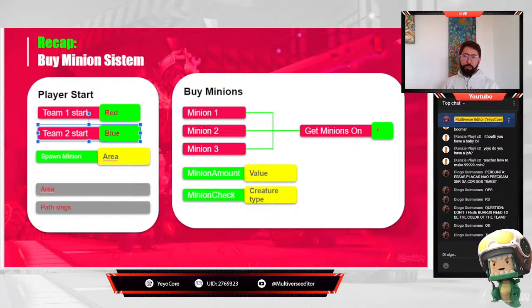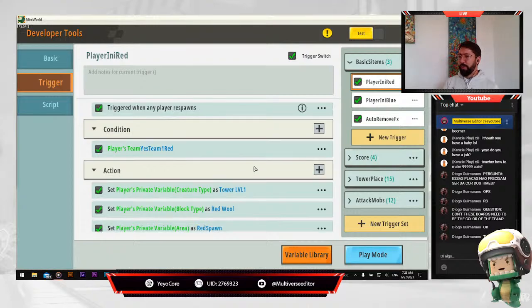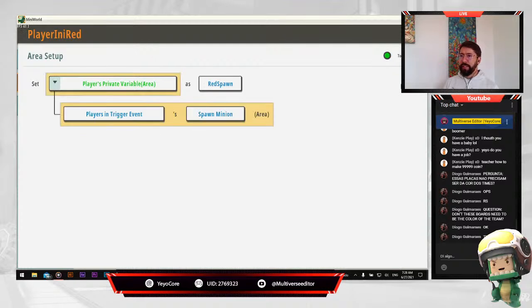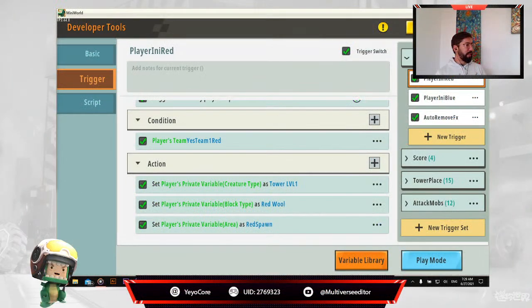Now that we have those triggers created, just like the trigger that we created in the last class, just add the part about the area here. Spawn minion, just like you see in the presentation. Now we are going to start creating the next part. Let me switch to the presentation again.